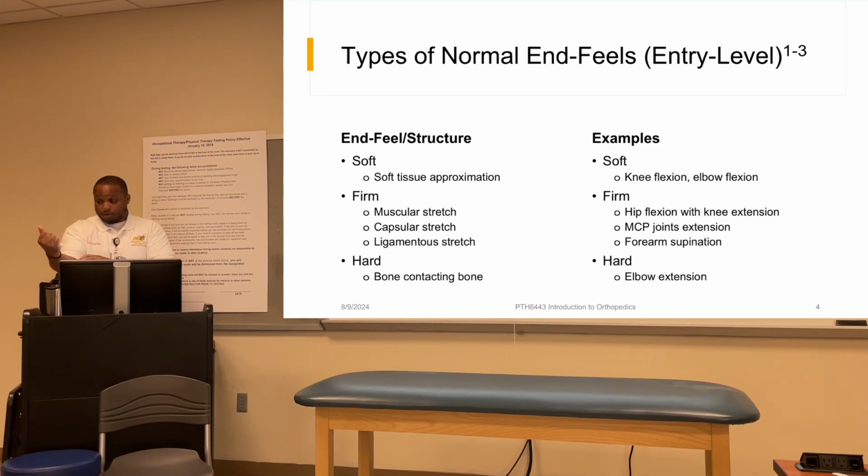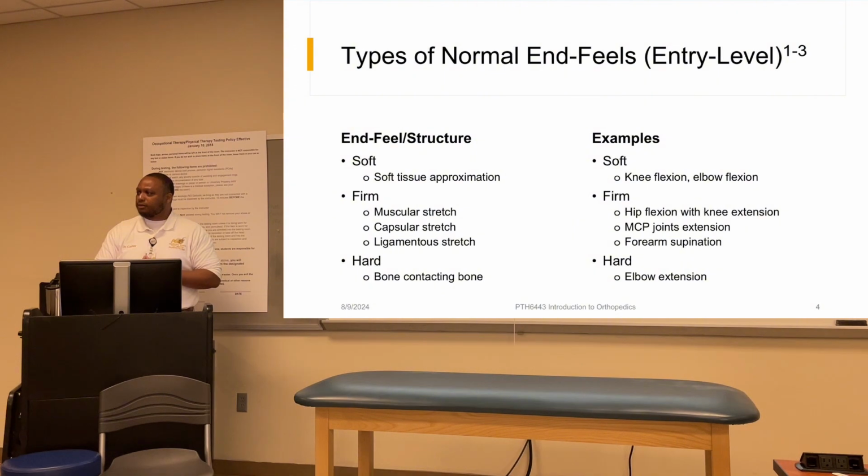We have flexor carpi radialis, right? We have flexor carpi ulnaris, right? We have palmaris longus, right? What else do we have? Pronator teres, right? So you need to know those. You need to be able to verbalize. You notice I challenge you all. That's going back to anatomy. I'm going to challenge you all. I'm going to say, oh, what structures are coming in contact with each other if it's a normal soft end-feel? So now you have to go back and review your anatomy, right? All right.